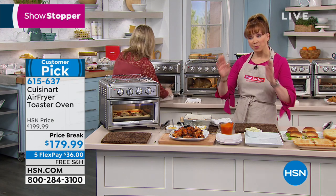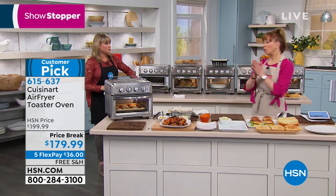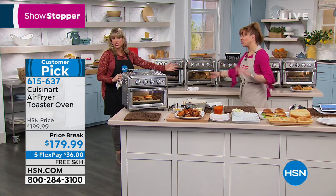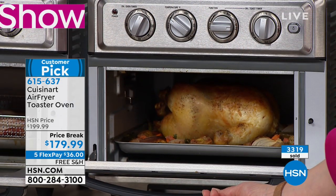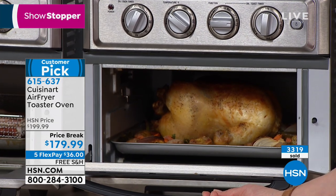You are indeed. And hey, remember, in terms of the size of the pan, Robert is asking how much weight. Now, I'm assuming that's like a 5-pound chicken. Yes, we have a 5-pound chicken on the inside, if that helps you as a ballpark. And we did a turkey breast that was about 7 pounds before. Right, so like a 7-pound turkey breast, or a 5 or 6-pound roasting chicken.